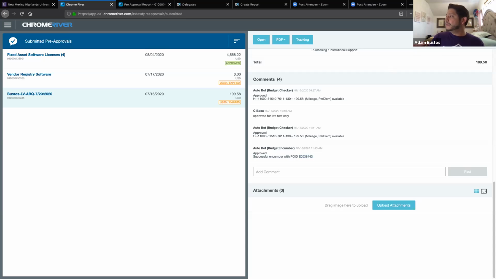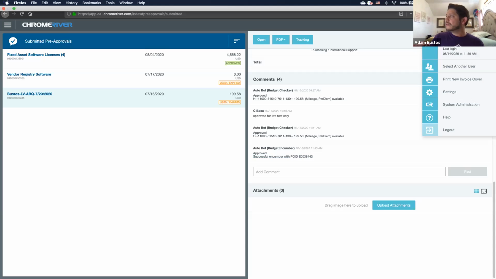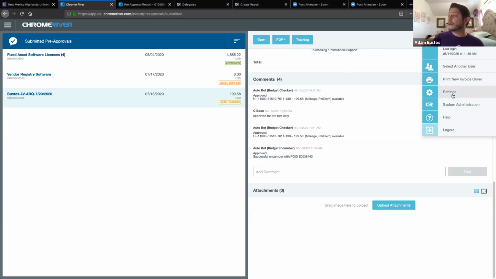I'm going to bring up the last thing because I know it's a lot of information to take in, and I could probably talk for like 3 hours on this, but I'm going to show you guys how to approve via email as well. So the dashboard is really if you want to go in, see the report, see the receipts, see the tracking, and really dive into the details. If it's something like someone needs to go to Santa Fe and back, it's going to be, you know, 120 miles and per diem. That's something you can look at on your phone and say, yeah, go ahead and do it, right?